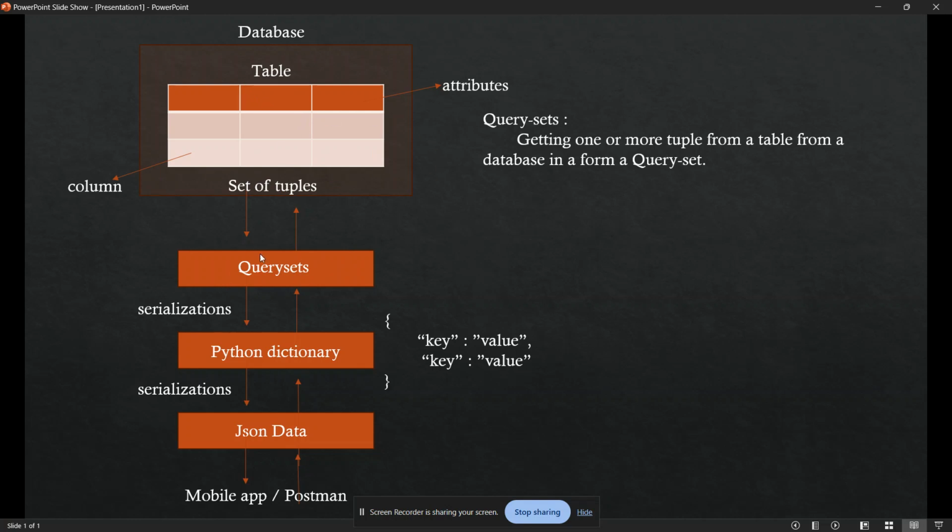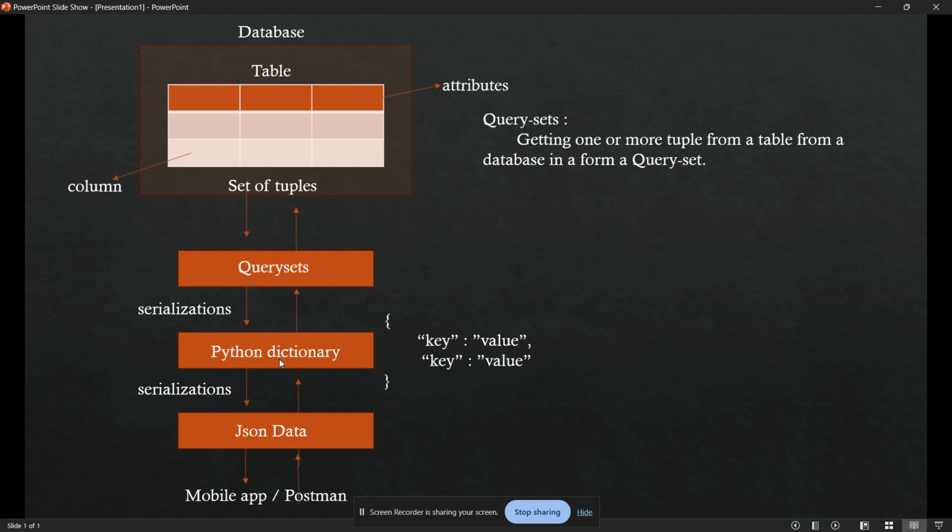Those query sets come to Django. But Django doesn't understand what query sets are. So for Django to know about that data, we have to convert those query sets into a form of data which is recognized by Django.